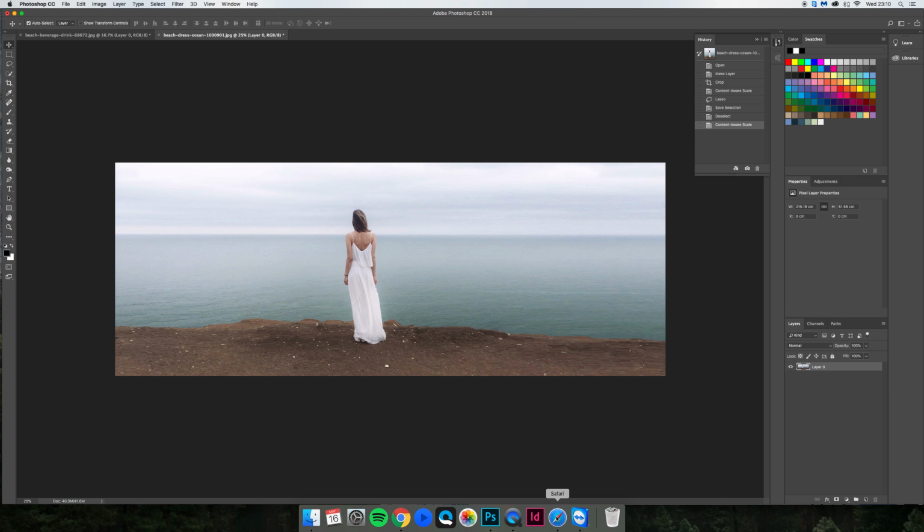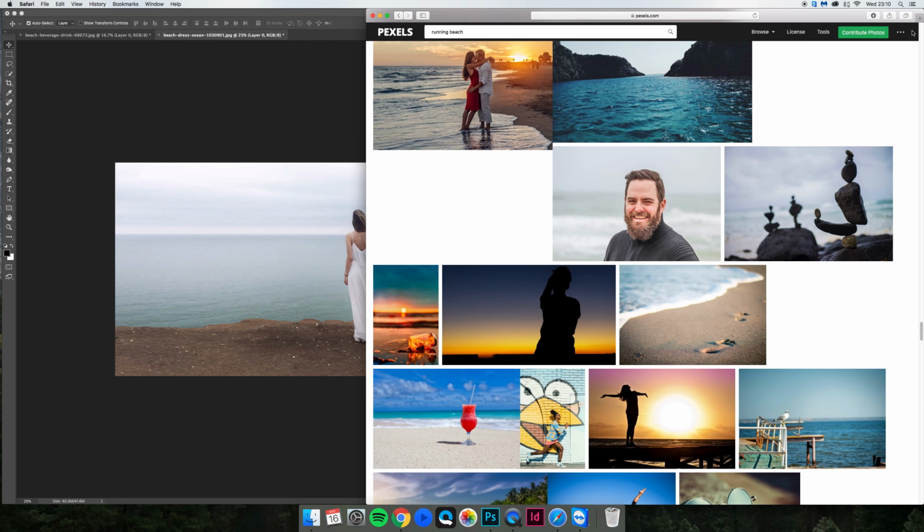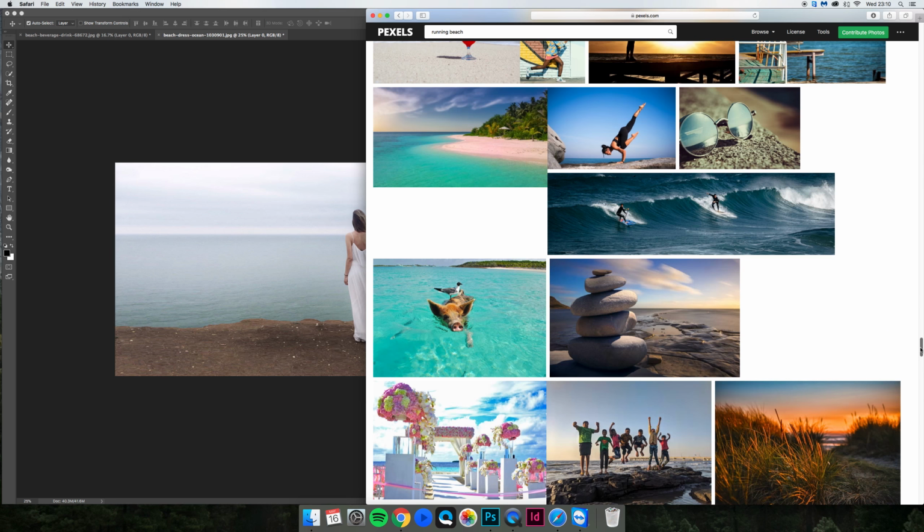Just a quick note on where I get my images from for these. These two images came from pexels.com. It's a royalty free image website. It's really good. I'm not trying to advertise them or anything, but I think some of the artwork or photos that you get from it is just unbelievable, basically for free.